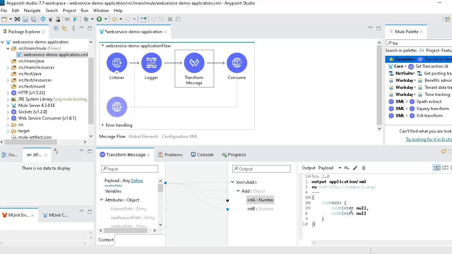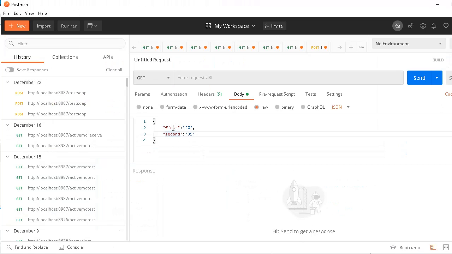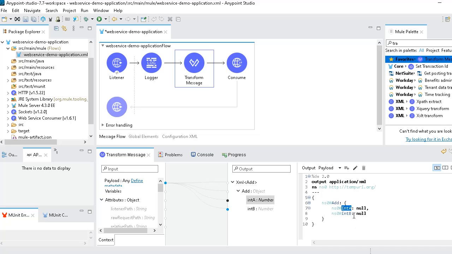So what you have to do, so for this int a, we need to map the first number, right? But this number is actually coming from the payload, that is nothing but the request. So what you can do is, you need to map payload dot first, payload dot second for these two numbers. Okay, so you can just simply map in that way.